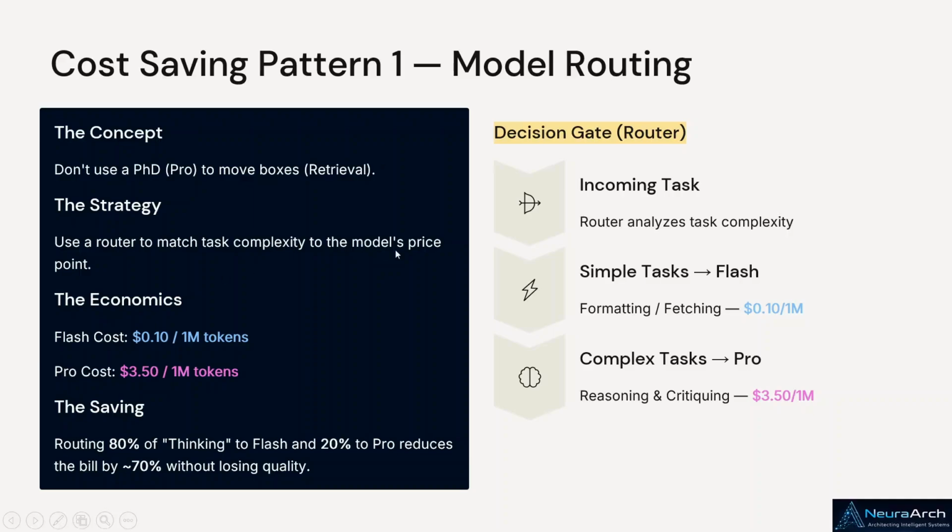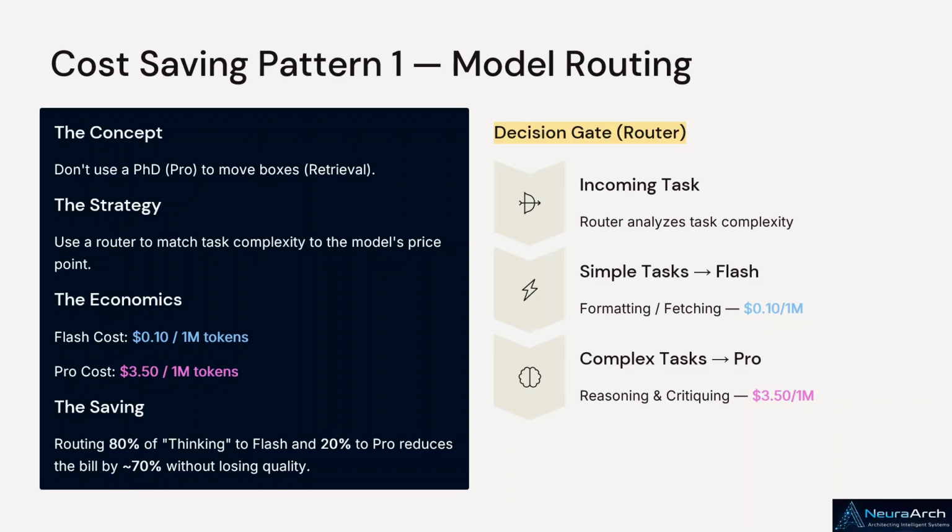Incoming tasks, right? So the router analyzes the complexity. Then simple tasks are where you use the flash one, and complex tasks are the pro. For example, for generation you can opt for pro kind of LLMs, where you are even willing to be charged, but you are looking for accuracy in the output.